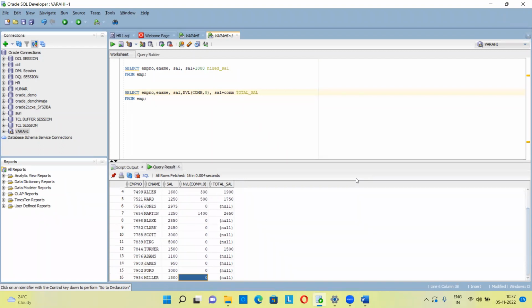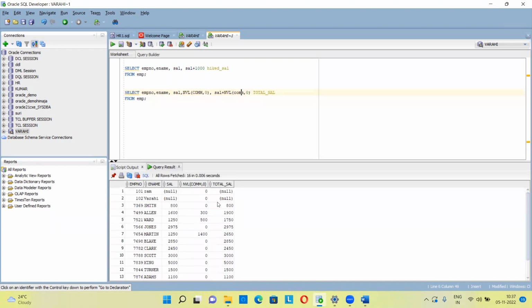Wherever null is there, I'm taking it as 0. Even in the calculation, I'm doing the same: NVL of commission, comma 0. Wherever the commission value is null, it will be considered 0. If some value is there in the commission column, I take the same value.